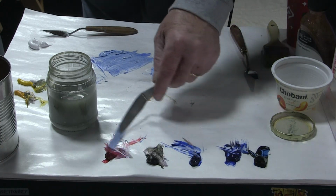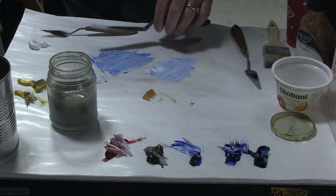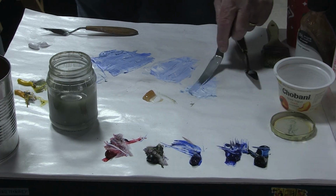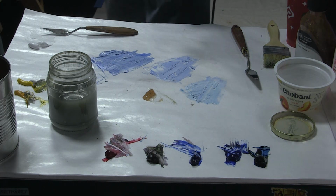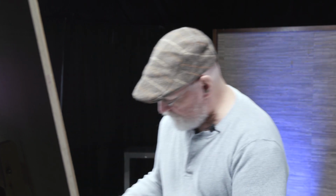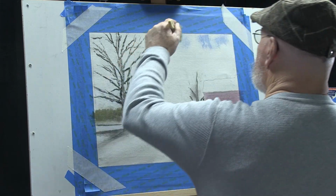Touch of that. Okay, and maybe a touch, see what that does. That's a little bit more blue for down there. All right. I'm going to use a very precise brush. This little chip brush out of the hardware store. All right. I'll put some. I'm not being very exact here. I just want to get some variety.